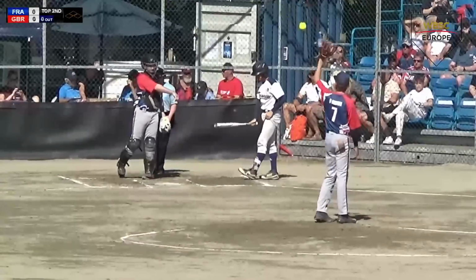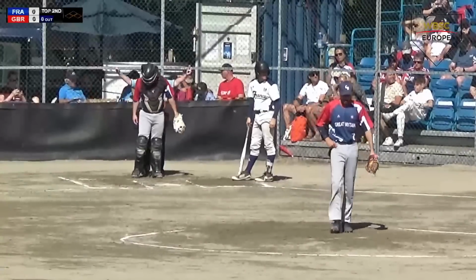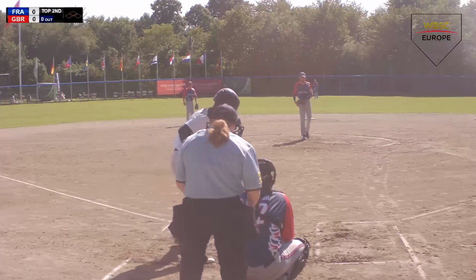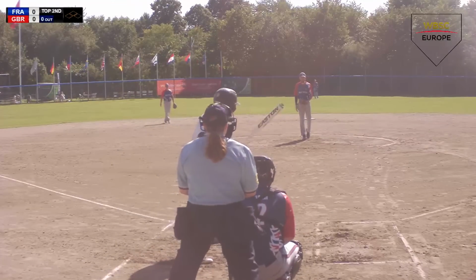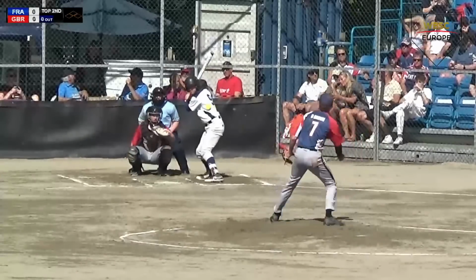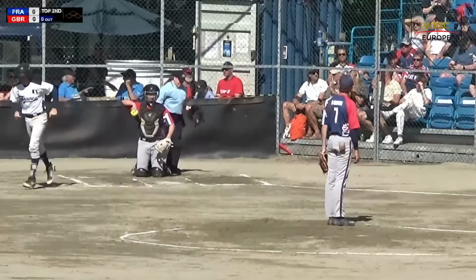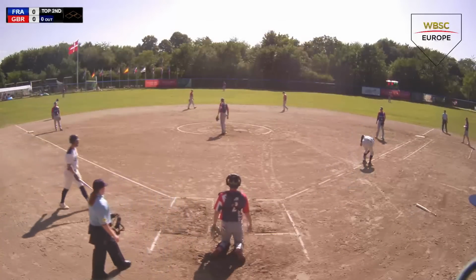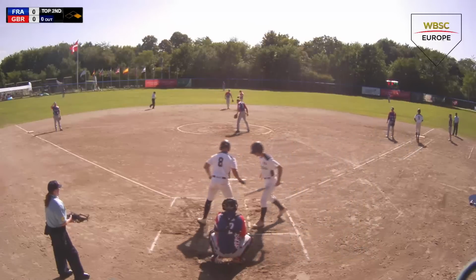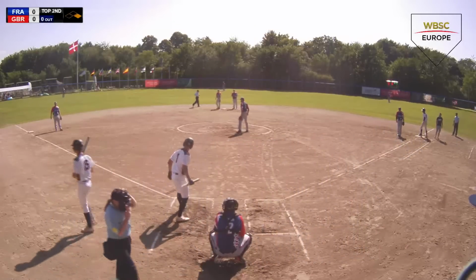Damon Brown throws another pitch in there high. And the count is 3 balls and no strikes. Pitch on its way. And it is high for ball 4. So that will be the 3rd walk of the game for Damon Brown. The 5th walk of the game in general. And we are only in the 2nd inning.